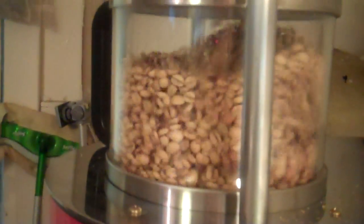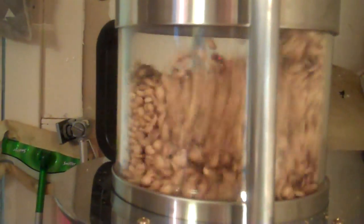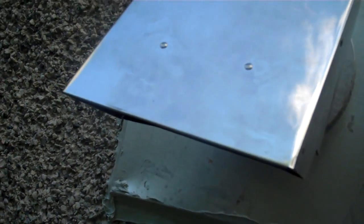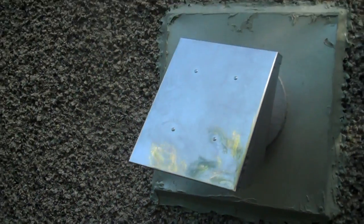Alright, so we're about 4 minutes into the roast now. There's no color yet to the beans. The temperature is still fairly low. And just for the sake of it, there's the outside. I don't have it all finished up yet, but anyway. And there's some pretty warm air coming out of there. Holy moly. Whew, heat the house with that in the wintertime. Hee-haw!